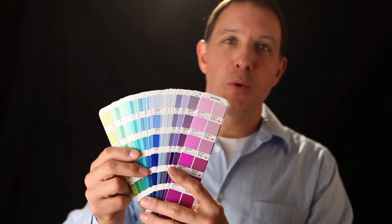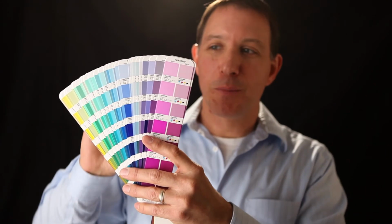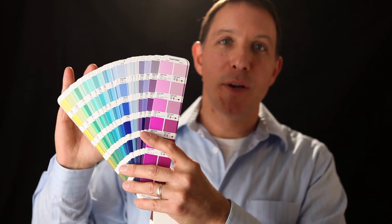If you're going to go to a shop and you're going to have your Pantone spot colors added, it is going to increase the cost because there's what's called wash-ups where the printing press has to be washed out and new colors are added. So there's always an extra cost if you're going to go with spot colors on a process color job, but best to just kind of keep it simple and work with an expert, work with someone that you trust to get the results you're looking for.